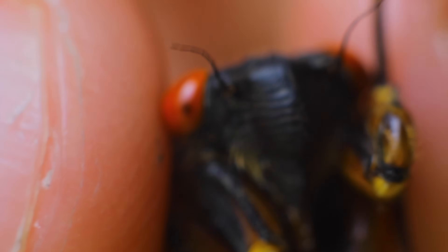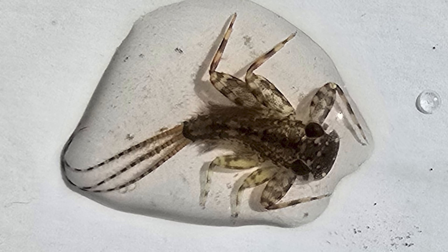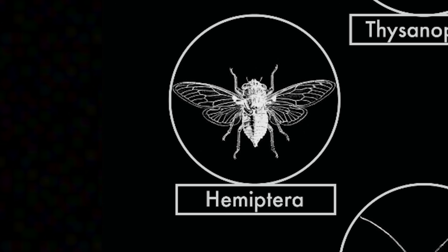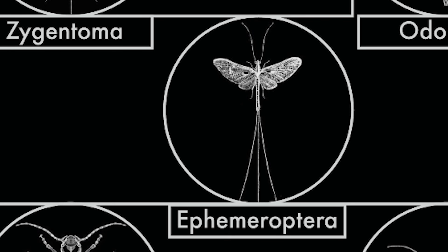Cicadas are similar in this regard, although perhaps a bit less defenseless due to the higher market cap of nutrients in forests. Forests are generally superior to rivers when it comes to nutrients, meaning cicadas can accumulate more resources during their long developmental period underground. This allows them to emerge in much greater numbers and with tougher exoskeletons compared to mayflies, which have a much shorter aquatic larval stage and a more fragile adult form. Cicadas are currently more successful than mayflies due to having a higher budget, so to speak, but mayflies beat them in sheer length of evolutionary history.